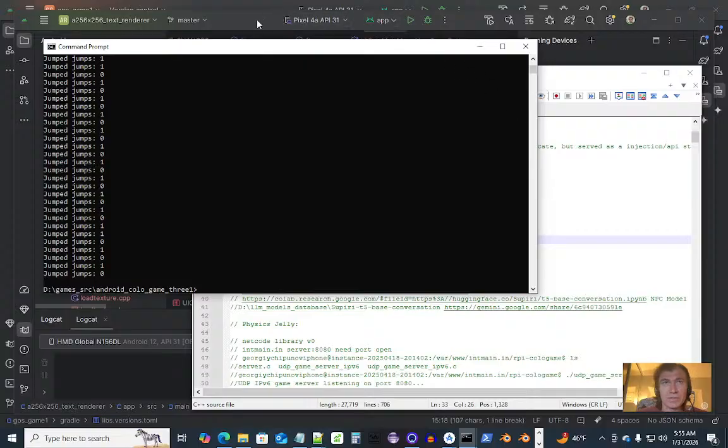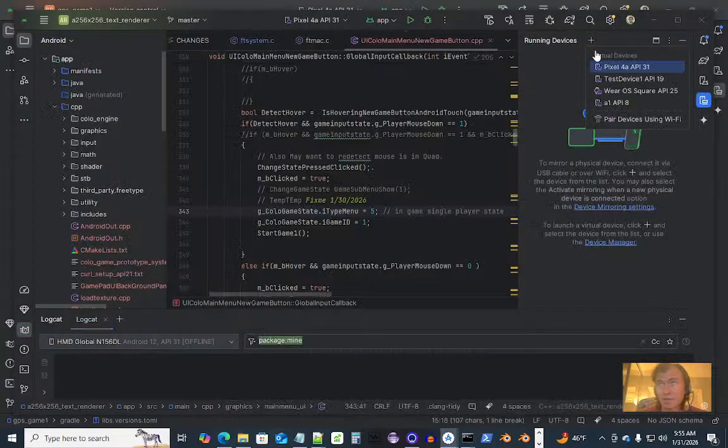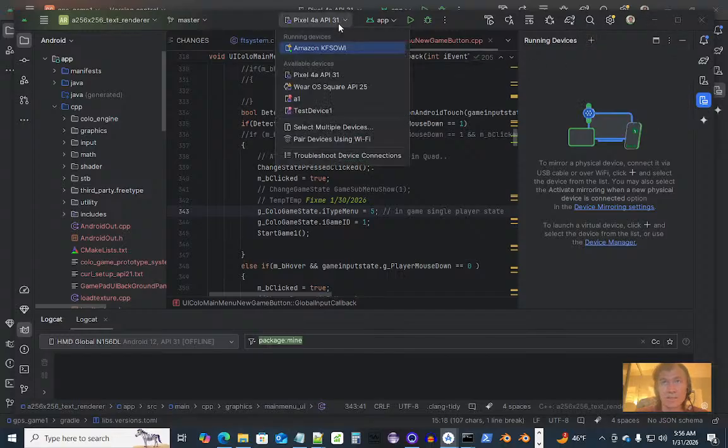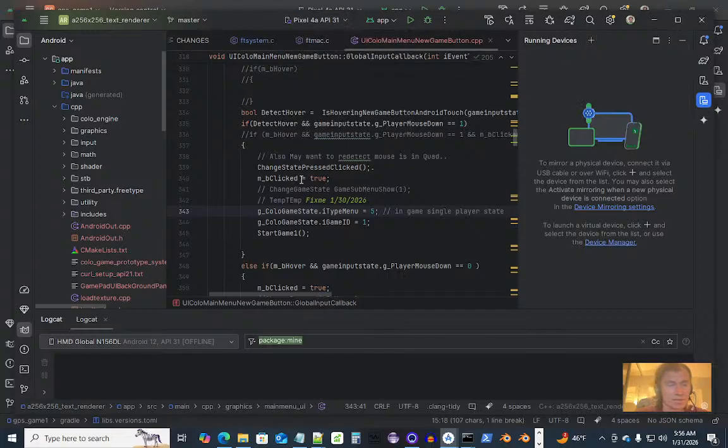So let's load up the Android version. I should have actually done that earlier. Android Studio is not even detecting the device. Oh great, we're having device issues. Let's see why. I can just reboot the device. That's usually the good solution. It saves a lot of headaches. Let's just do that, because I have more devices and we could test this out on multiple devices as we go along. Let me tell this one to reboot and I'll go get the other device.